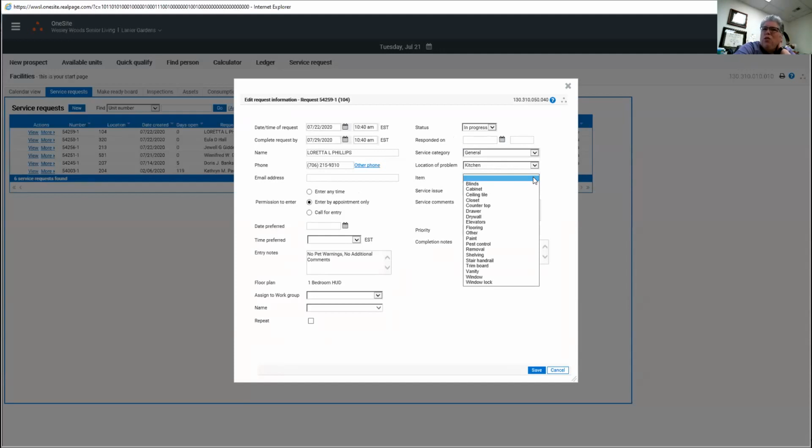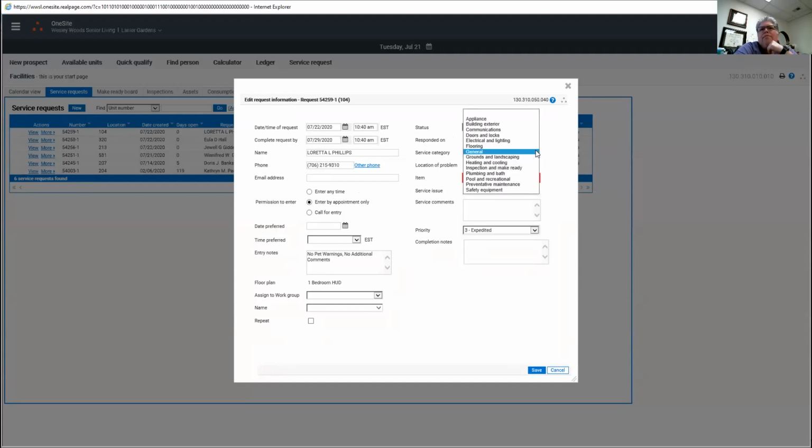So let's say that you have an issue with mildew in a resident apartment. There's not really a place to put that. You know, when you look at heating and cooling, that's really more things like the PTAC, which is what we call the air conditioning and heating unit, or a fan or something like that. But really, general covers some of those things that are not common under a specific category.